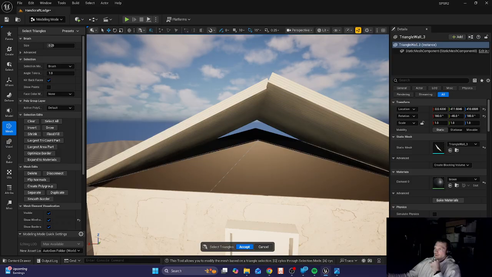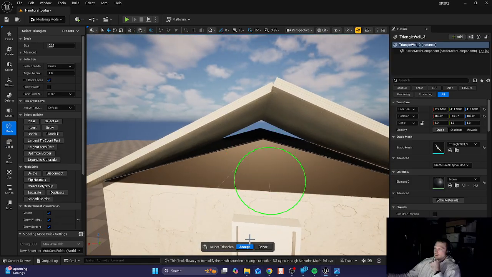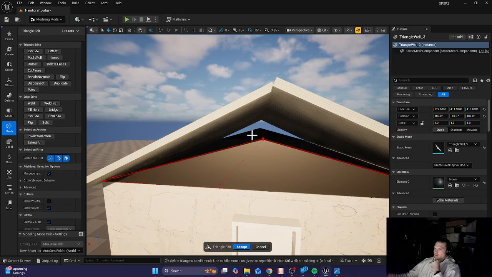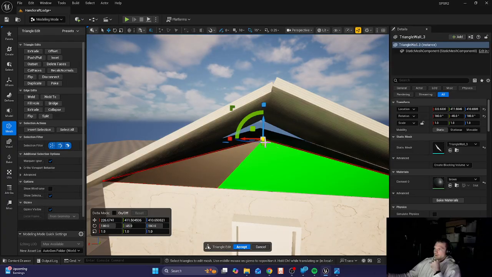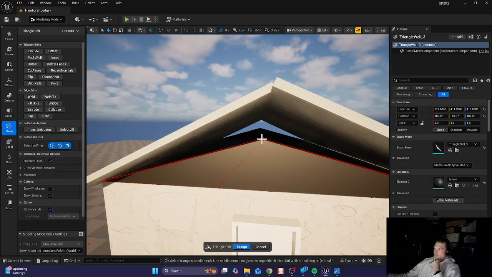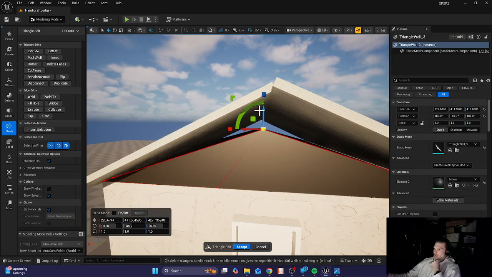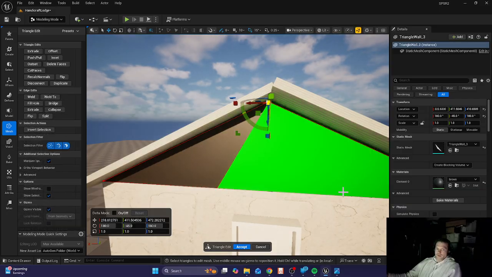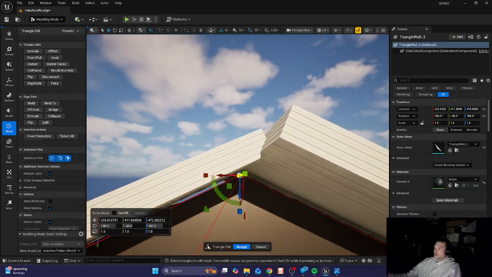Try select and then triangle edit, I think is what we want. Then we select those vertices there, and then we can just drag them up to where it meets the roof. So this is how we're going to edit triangles in Unreal.